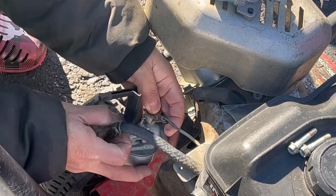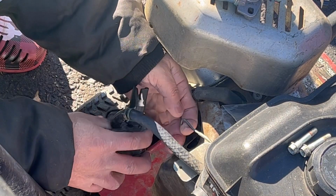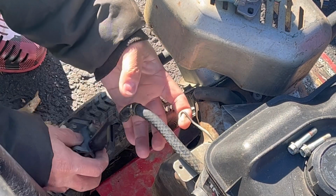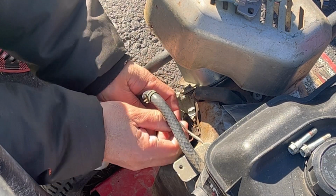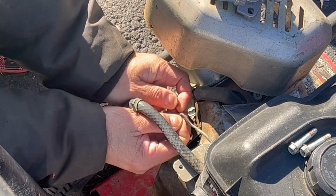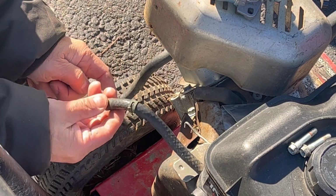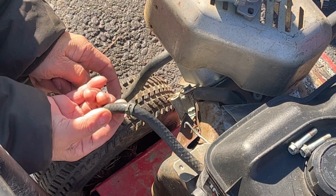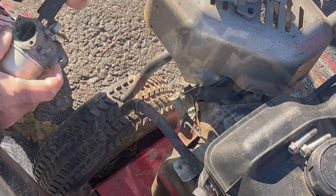And you do a twist-a-roo to get it off. As you can see here, can you see this? There's a small spring linkage here for tension on the throttle. And here's your throttle linkage, just a hook. Just let it sit there for now. I might have to change this because it looks a little flared out over here, but we'll see. With the hose clamp on it, it might be okay.